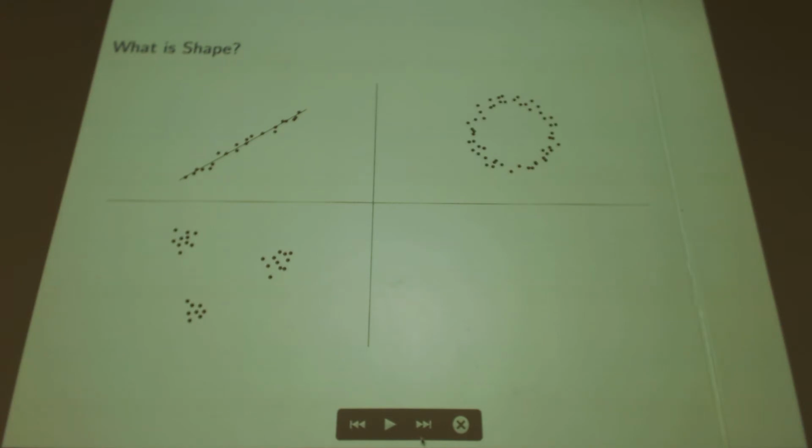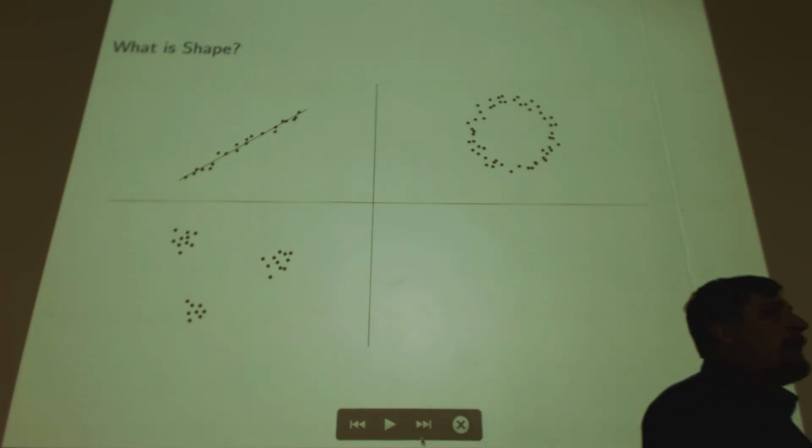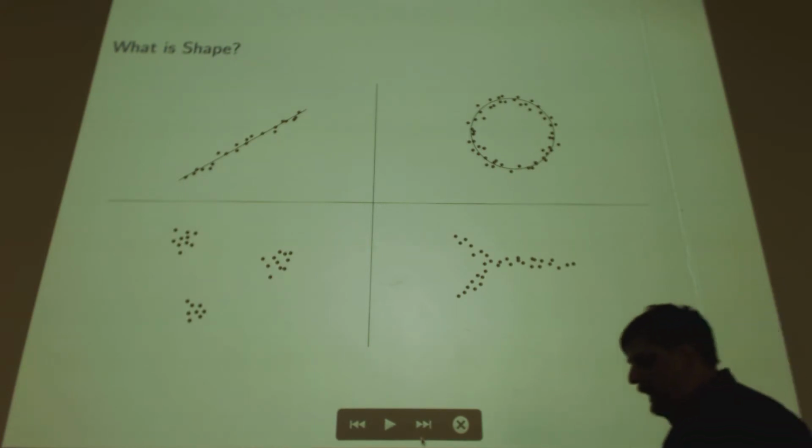So here's something that begins to look like maybe what you think of when someone says shape. It's a circle. Well, what do circles typically represent? Well, not always, but a lot of times they represent periodic behavior in your data. So the shape, having a circle, says that there's some one parameter family of periodicity in the data, which you can go and find.